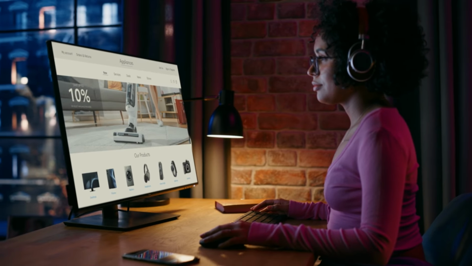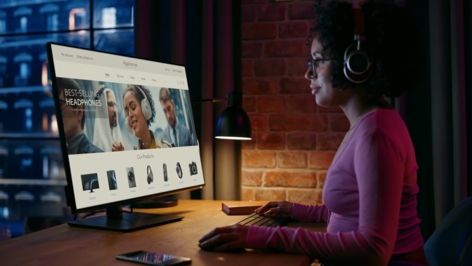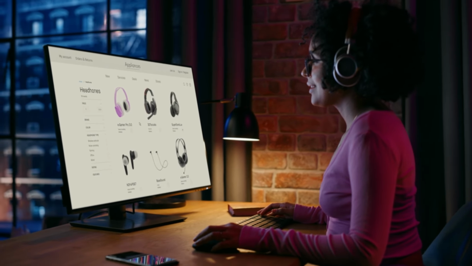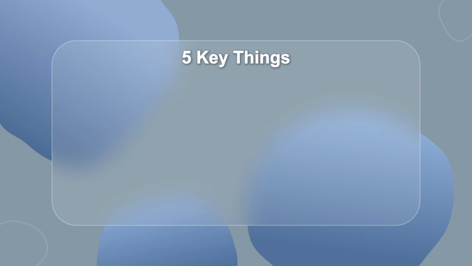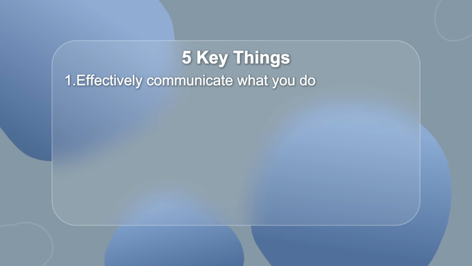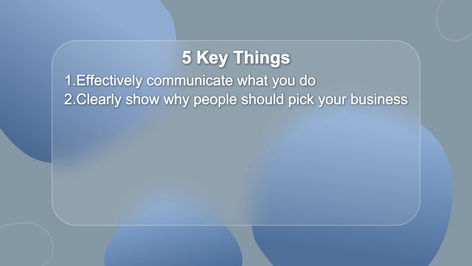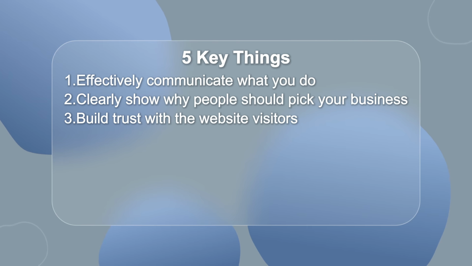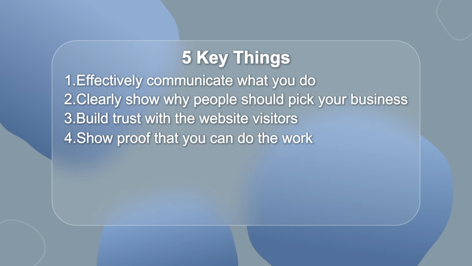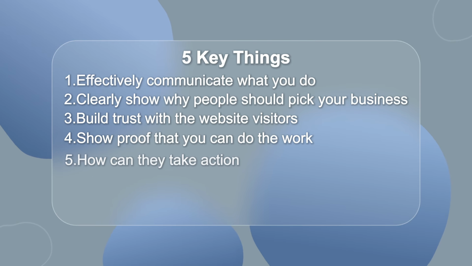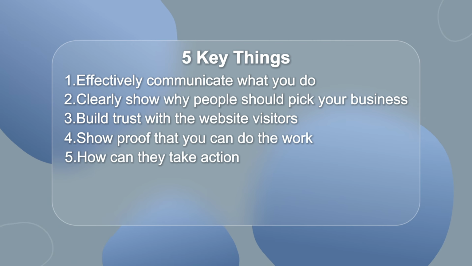So another reason why you may be getting 0 conversions comes down to your website. Maybe it just sucks. If the search terms are all good and the search results page looks good too, then maybe your website just isn't doing a good job of moving people from a click to a customer. A good website needs to be able to do 5 key things. Effectively communicate what you do, clearly show why people should pick your business over your competitors, build trust with the website visitors, show proof that you can do the work, the job, or create the product, and clearly tell people what to do next. How can they take action?